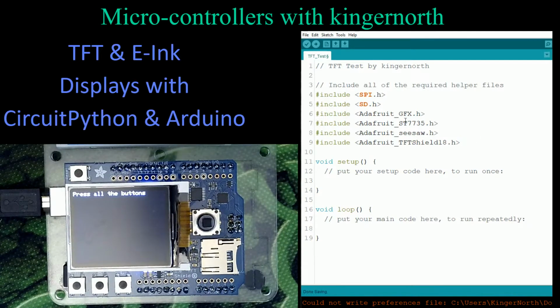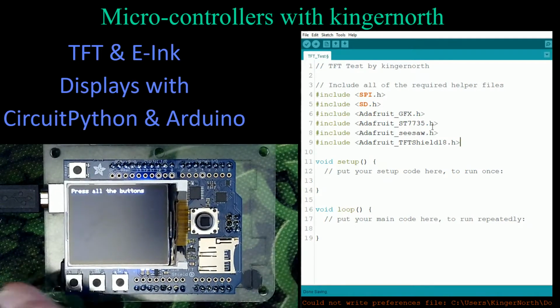The graphics, the Adafruit GFX graphics file, that's going to allow you to put graphics on the screen. So you're going to need that if you're going to want to put bitmaps up. I'm not doing that today, but that would be what we would normally use. The next part here is the ST7735. That's the driver for this board that drives this actual TFT screen. That's the bigger chip up here, actually the driver chip. And that is an ST7735. I know that from looking it up on the Adafruit site when I ordered the board. So you always want to do that kind of thing so you know what you're looking at.